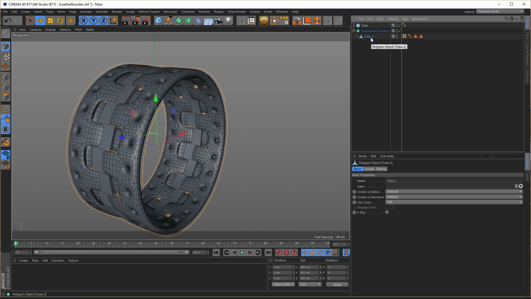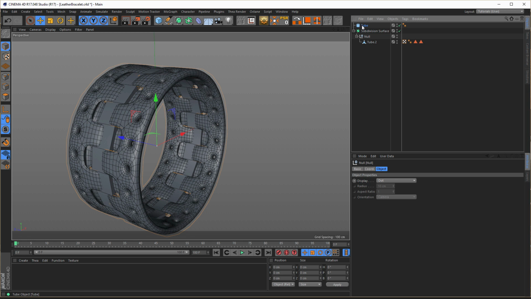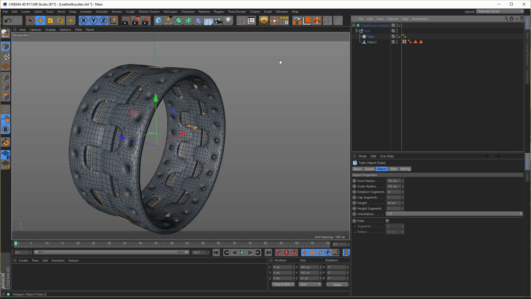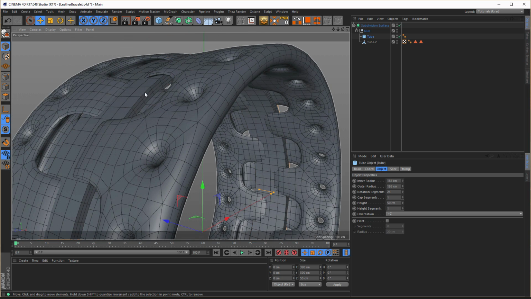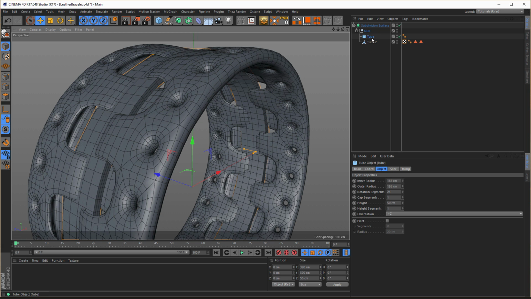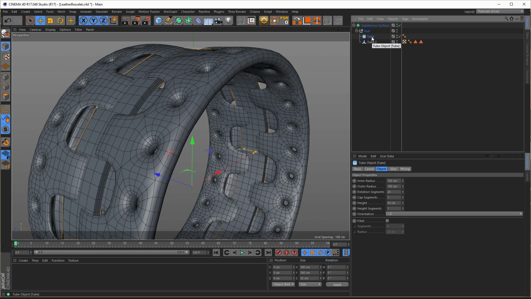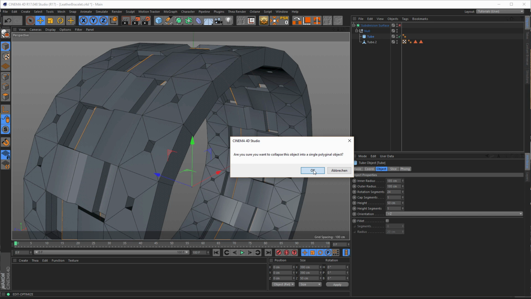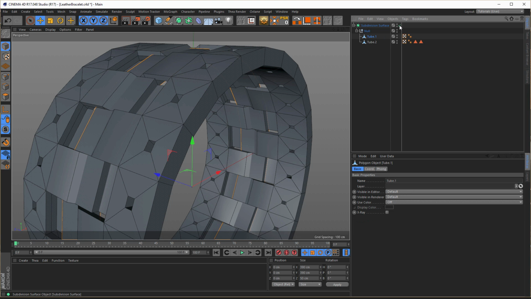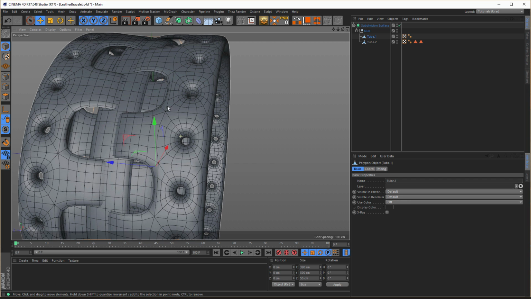make everything in one subdivision, we don't need so many. So we make a group of this tube here, so Alt G on your keyboard. And now we put this tube in this null. What we see now is the subdivision surface does almost nothing, because we haven't made it editable, so we haven't converted it. So go here and optimize, okay. And if we now take this, now it does what it should do.